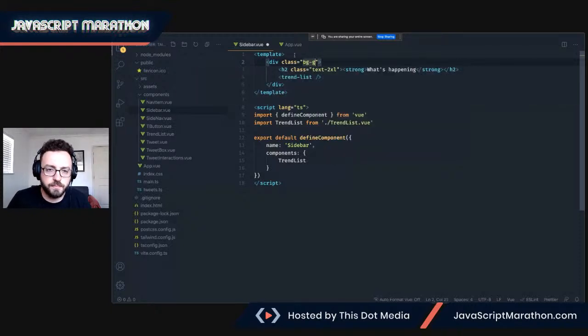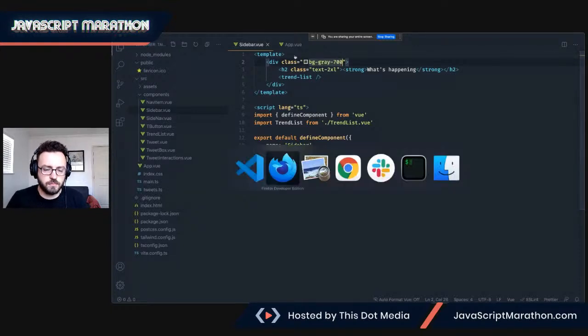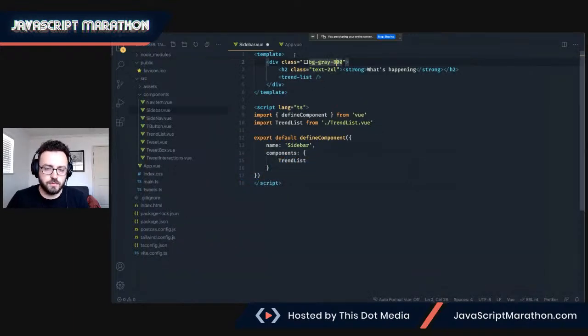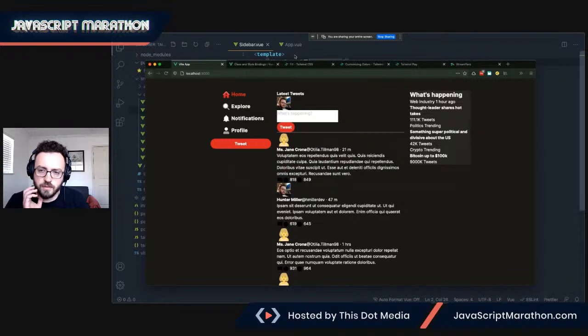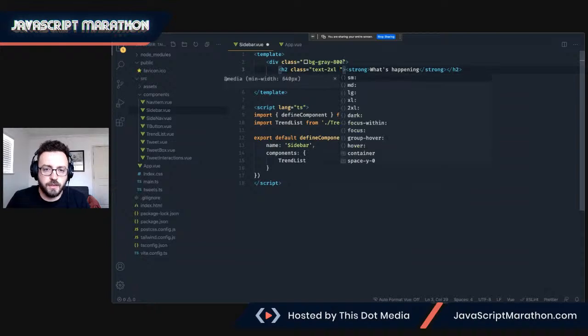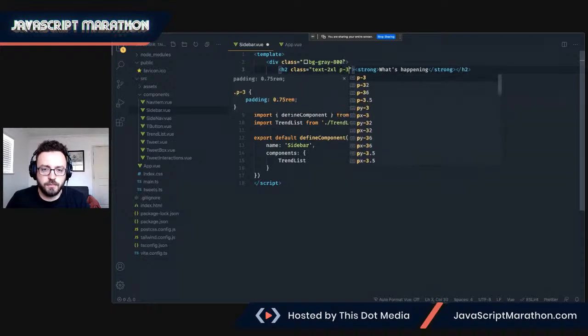Let's just start with the background. It's too light. It's very subtle. Yeah, there we go. And each little piece will need padding. So we can say P3.